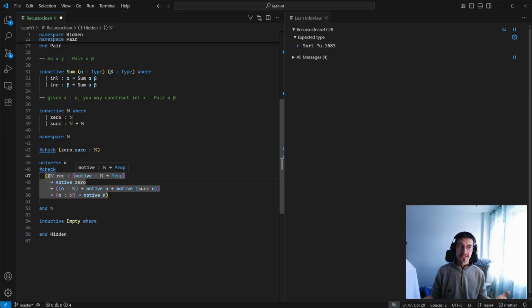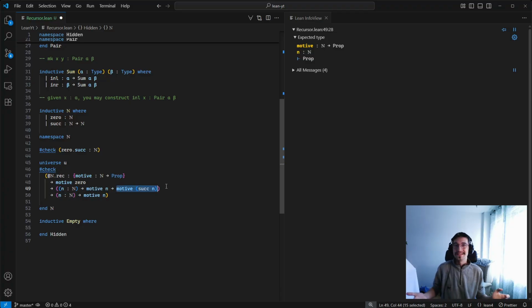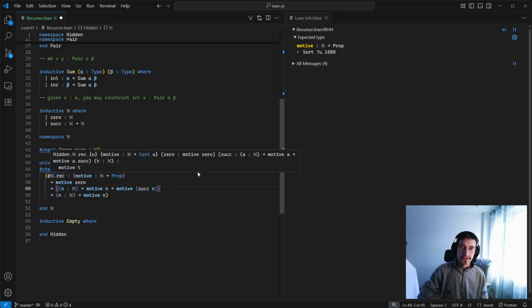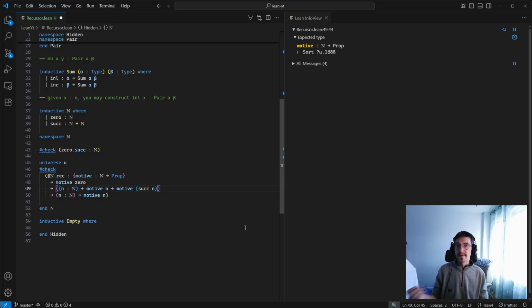And now the recursor says that to show the predicate motif is true for every natural number, it suffices to show the predicate is true at 0, and to show that the fact it is true for n implies it is true for n plus 1. I mean, this is exactly proof by induction, right? So the recursor kind of subsumes both proof by induction and definition by recursion.